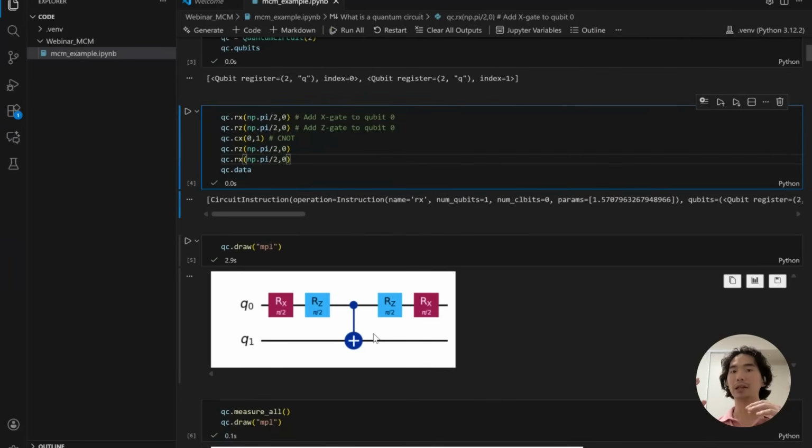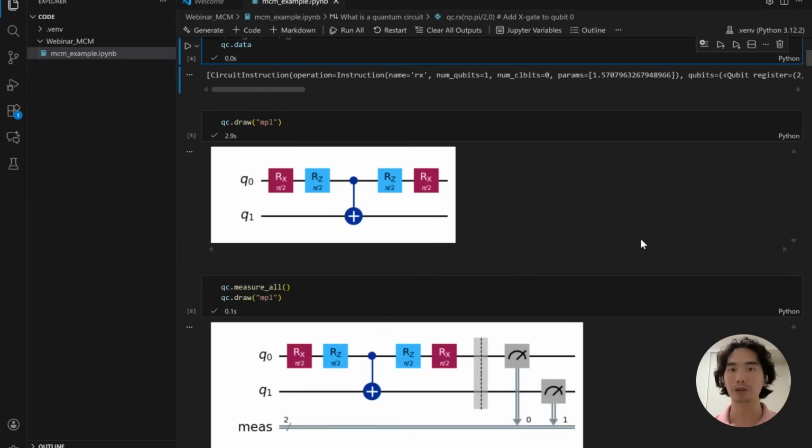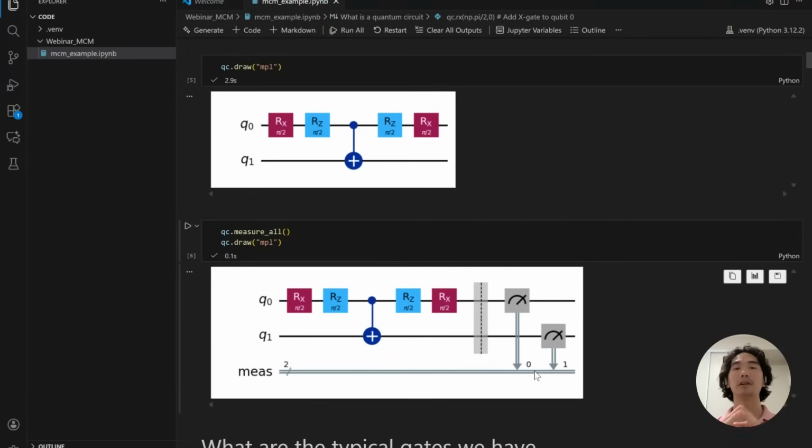Now, as I was saying at the beginning, there are generally three different components to a quantum circuit: the initialization, the operations, and the measurement. Now let's see what happens when we try to measure that. When we try to measure these states, what happens is that there is a projection of this state onto a classical bit, depending on whether it's the 0 qubit or the 1 qubit. And at this point, it is relevant to our understanding that if your qubit was in the 0 or 1 state, the classical bit will also act exactly as it should, right? You'll be in the 0 or the 1 state respectively.